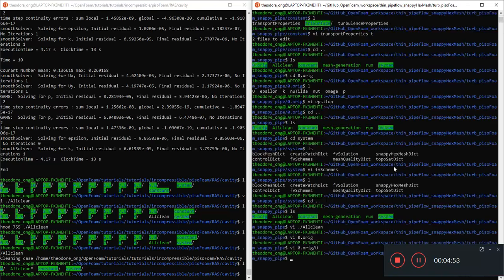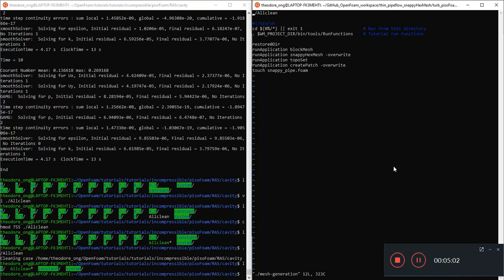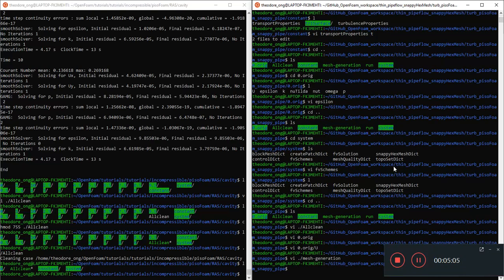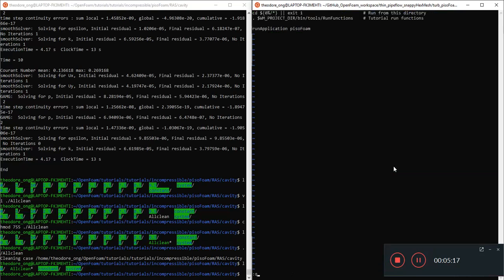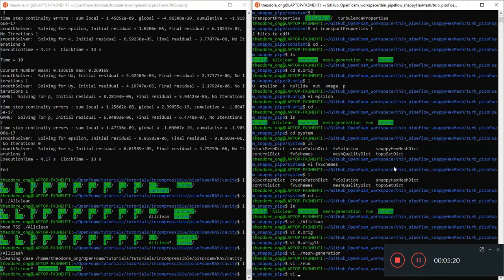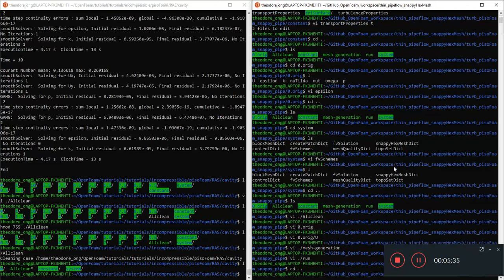So let's quit that. Let's see whether the mesh generation actually has potentialFoam in it. Oh, it does not have potentialFoam. So maybe there are two ways to go about this. We can run potentialFoam first, then we start the thing, or we can just run it straight because there's no contraction or expansion of the pipe. We can just run pisoFoam. Ideally, of course, we can do a potentialFoam.